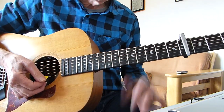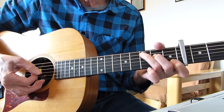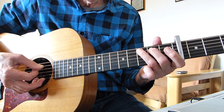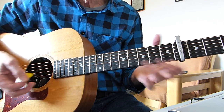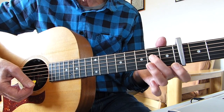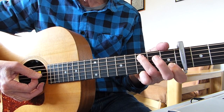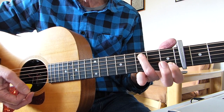Right, let's get to it. So the introduction starts off on a rundown on a C chord. And the rundown is basically you've got to hit the note and then strum each time. So what we're starting off with is a C chord, and you play the 4th string, 2nd fret, and then strum, okay? Then take that 2nd finger off, open 4th string, strum, keeping these 2 fingers where they were.